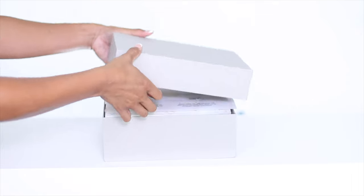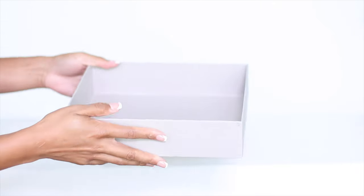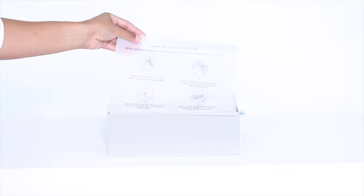When I tell you, one of the best, most sturdy boxes, I'm one of those girls that will hold on to a box unnecessarily, okay? And Hairvivi gives me a reason to properly store my wigs. As you guys can see, the packaging is beautiful, comes with this lovely ribbon. Of course, I had trouble actually taking the box off of itself just because it was that compact, tight, and well made. I mean, it was like, is this made out of brick? What's happening?